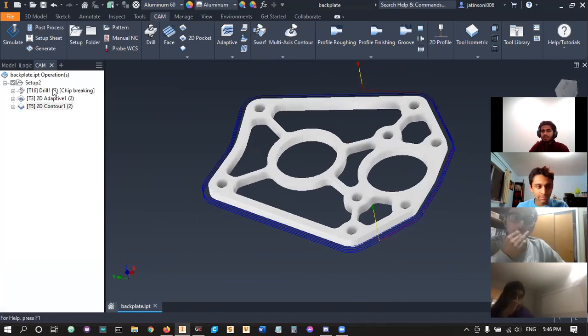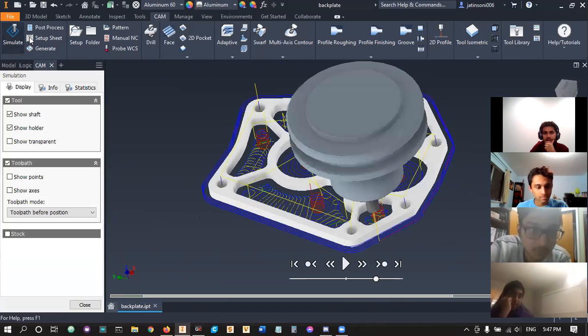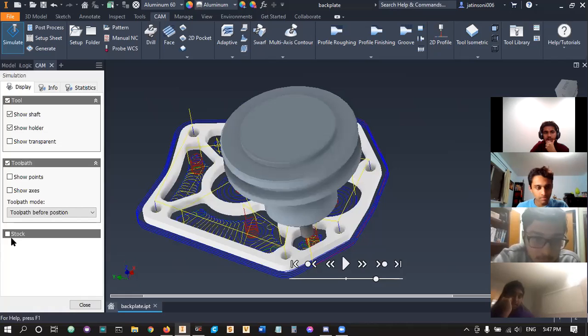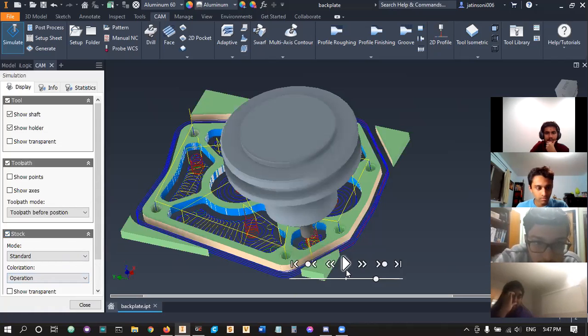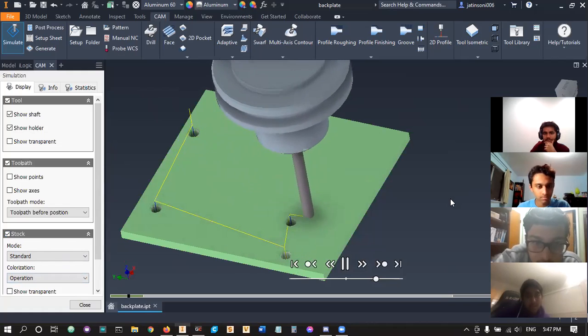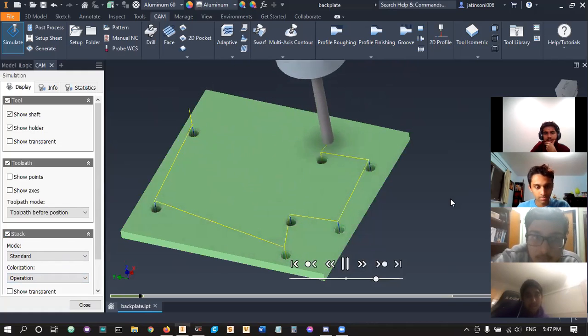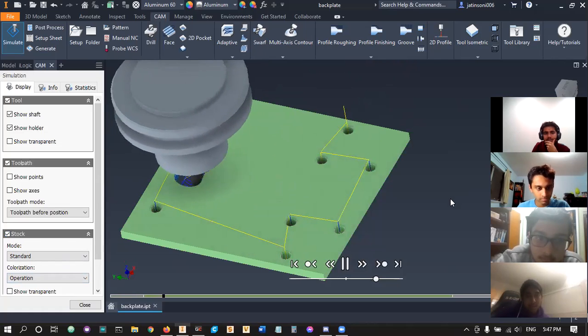Now, if you wanted to check if it was working or not, you can select all of them and do simulate. And then here it would actually run your part through. So we're going to do that and we're going to check stock so that basically we can see what it would look like if we had material here. So it would start with all these holes. This would happen on the actual CNC as well, right? And then we would put in our screws here while pausing it. And then we get to our pocketing.